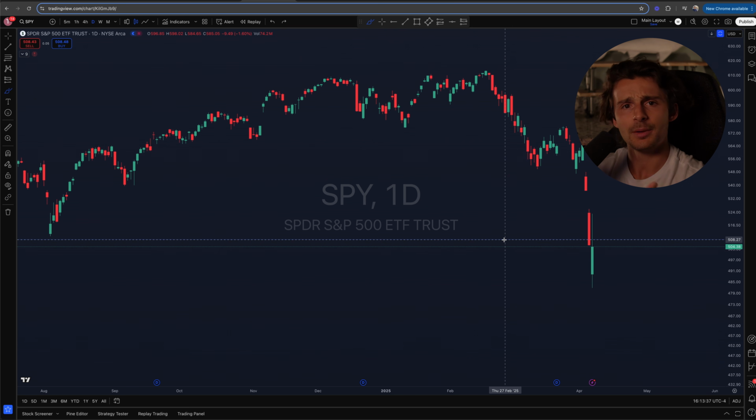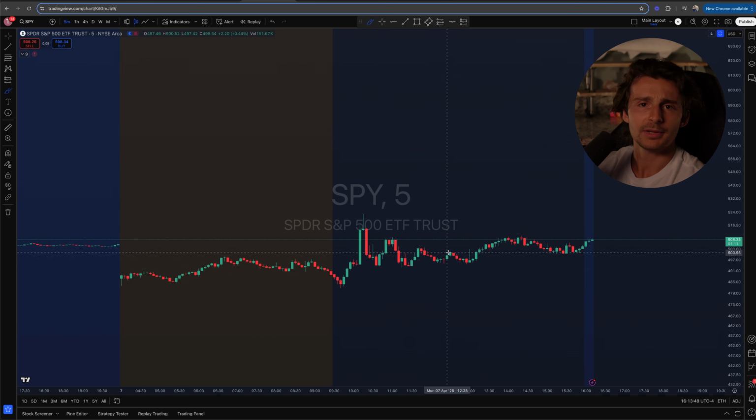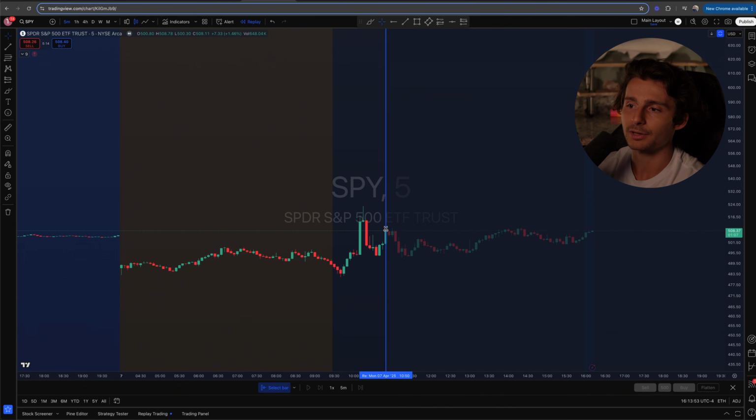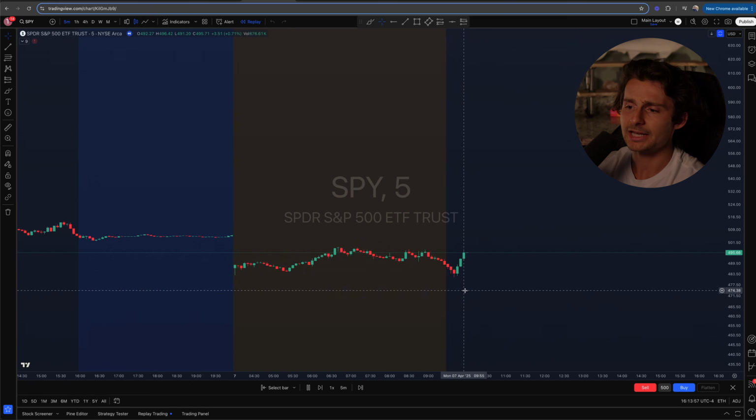And now it just comes down to reps, seeing it, understanding it, watching price, seeing how price moves, seeing the candles play out. Go to a 5-minute chart and just watch it for a couple hours. You can go into something like TradingView. You can even go into bar replay, which is an option where you can replay, for example, today's price action. Watch this. I can replay today's price action at any speed that I would like.